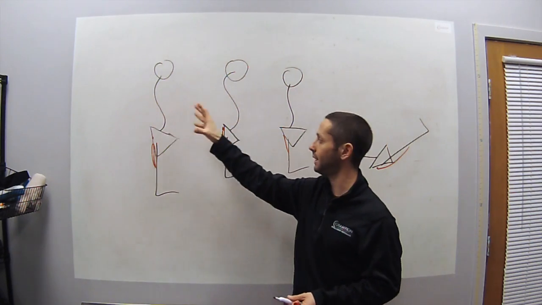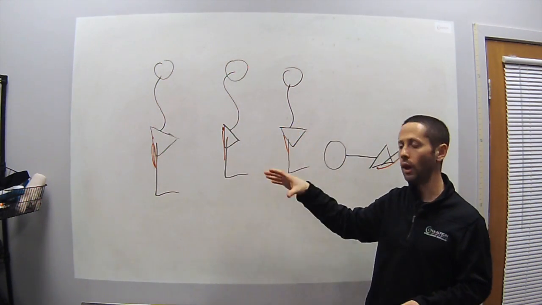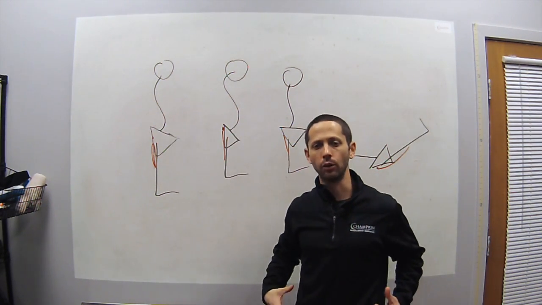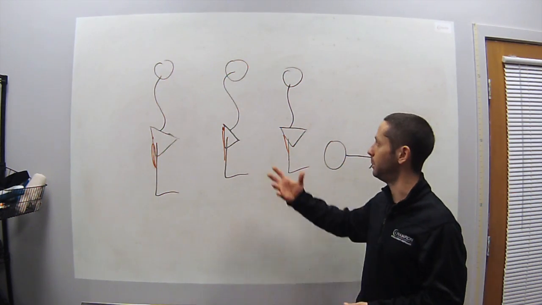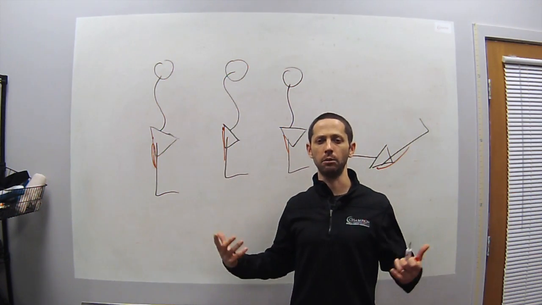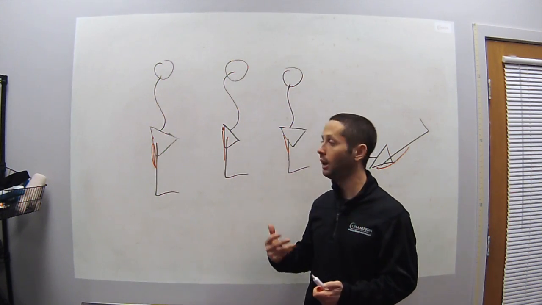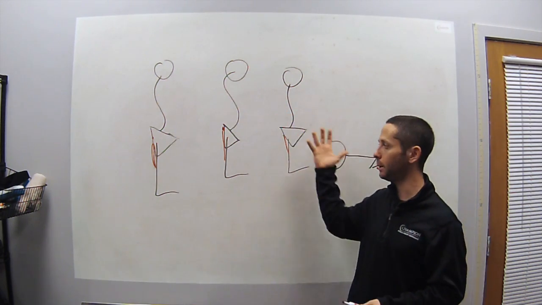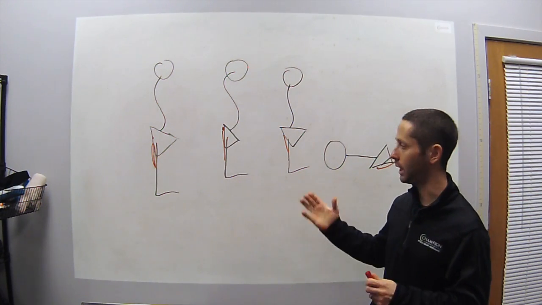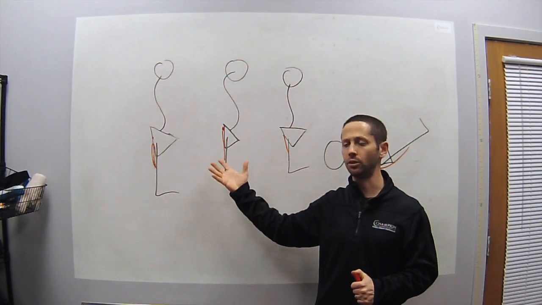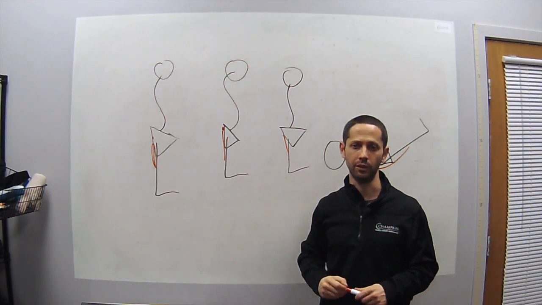So you kind of put that all together and you see how the kinetic chain works. A lot of people say, hey wow, I worked on my core control, I worked on my glute development or whatever it may be, and even my neck pain felt better. I feel like I'm in better posture. My head's not as forward. That makes perfect sense. So that's how they really play together. I just wanted to show a quick video of how I draw this for clients, how we teach it of how lumbopelvic position influences the spine and how it influences hamstring length.